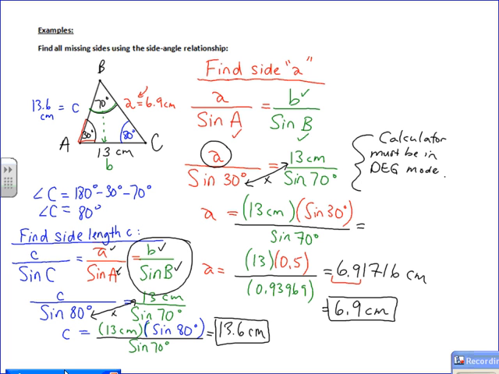So sine law is a really simple law to use. We do have to have a side and an angle relationship. So if we're using sine law, if you have a look in your data booklet, it gives you a breakdown of what you need to have in order to do this. But essentially, you need to have a side length and an angle that are opposite from each other. If you're looking for another side length, you have to have the opposite angle. Or if you're looking for an angle, you have to have the opposite side length. And that's really important if we're going to use sine law.